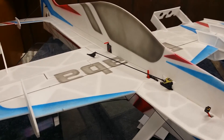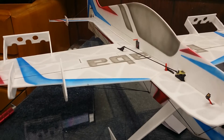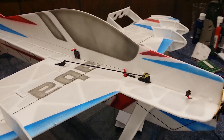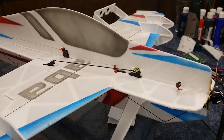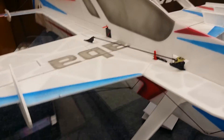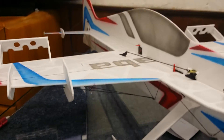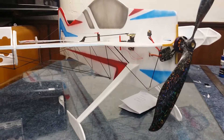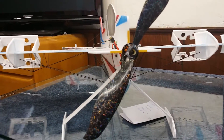I want to go over a couple of general things about the Anubis that you should know during the build and how I go about setting up an airplane. The first thing I do is build the airplane from the whole bottom end so everything sits flat on the table, and you can do all of your bracing this way, which allows you to get everything really nice and straight.